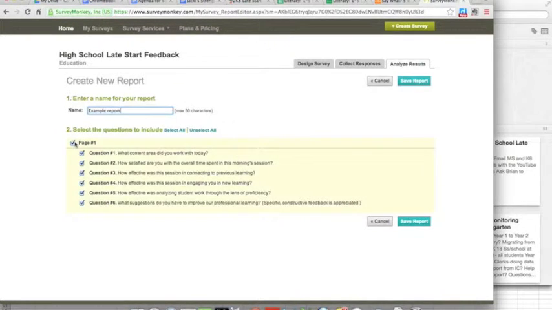And then what I'm going to do is go ahead and take question 1 off, because I just want the report to show the answers to the other questions, because with this filter, everybody will have answered question number 1 alike, so I'm taking that one off of this report. I save my report.